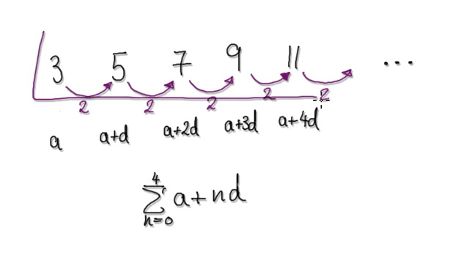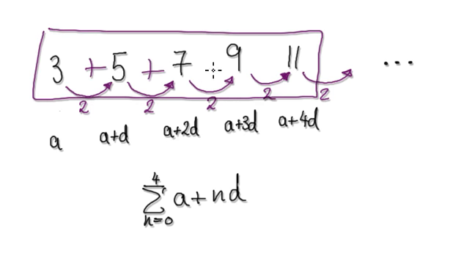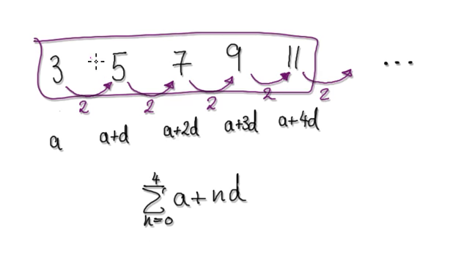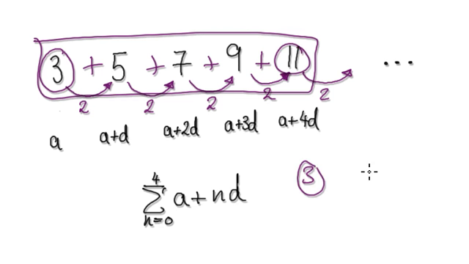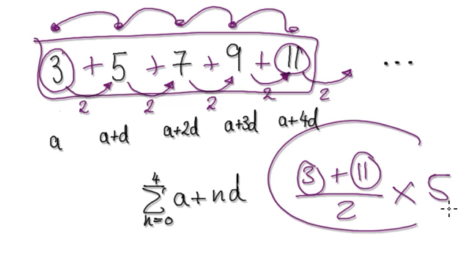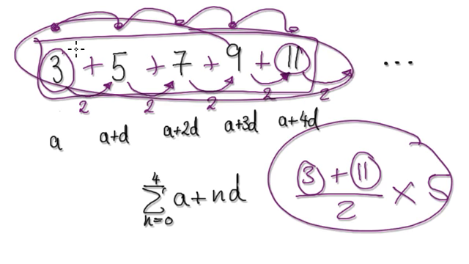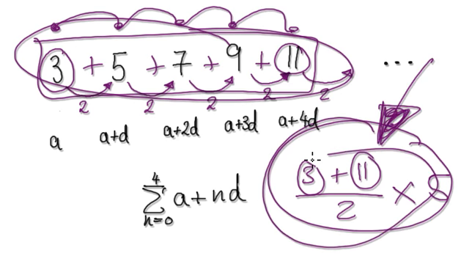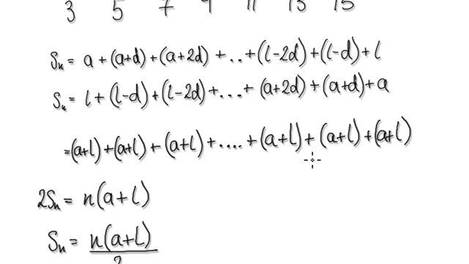So let's just look at an example where we add up the first 5 terms. That's from n equals 0 to n equals 4. From high school, to add up the first 5 terms here in this example, we would get the first term, which is 3, add it to the last term, 11, and then divide by 2 to get the average, and then times the number of terms, 1, 2, 3, 4, 5. So this here would then give us the sum of the first 5 terms. In this video, we're going to try and find out how they came up with this formula. This is just revision, so you should already know this.